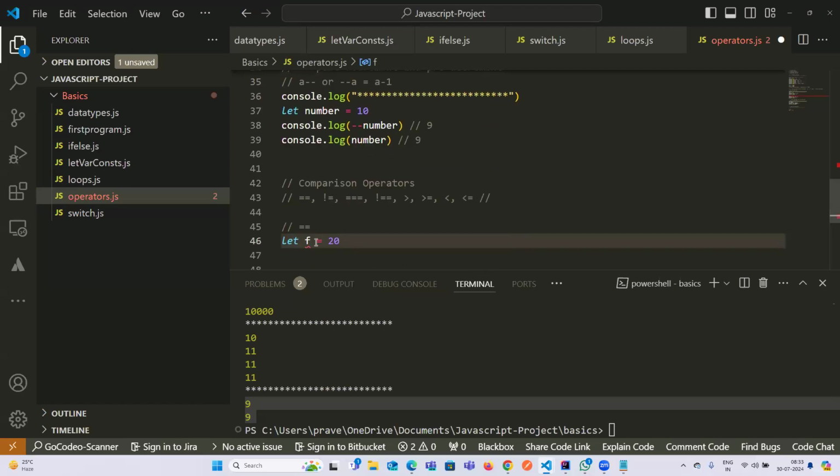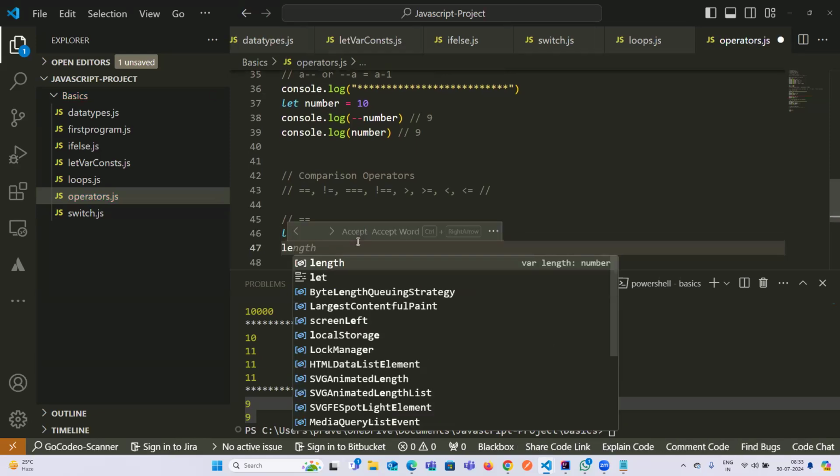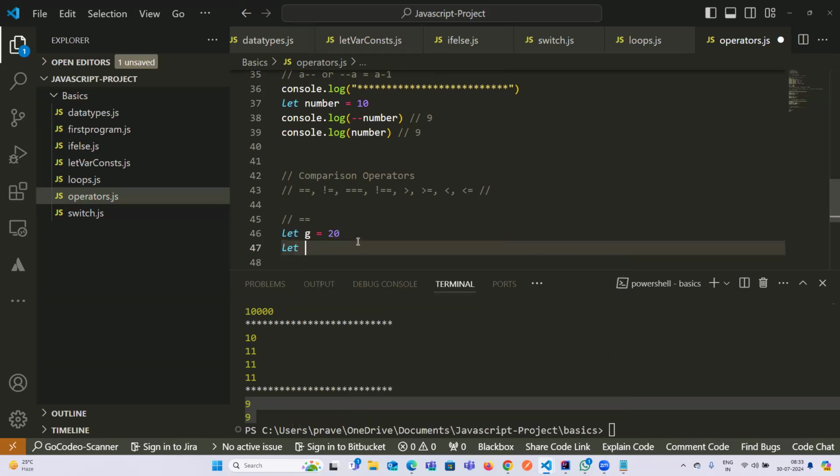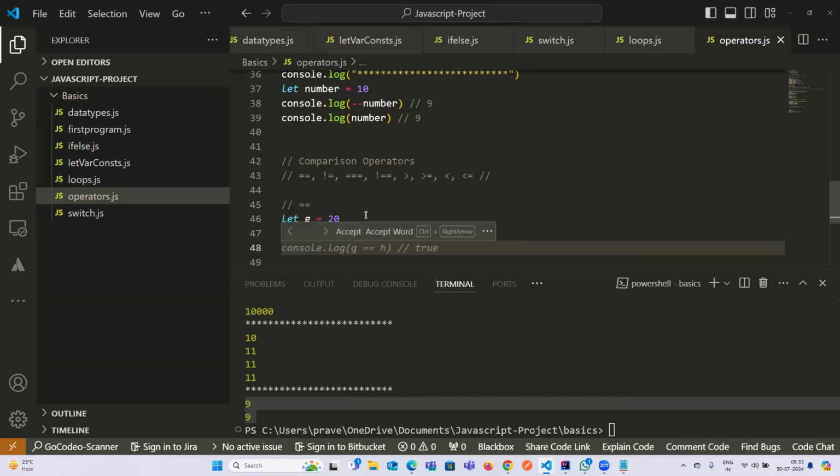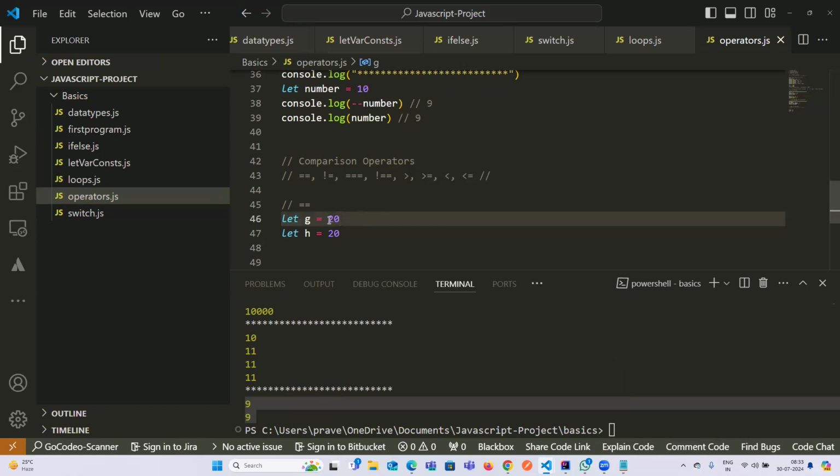We have already declared that, so let's be equal to 20 and let h equals 20. So we have declared both variables as numeric. You can see 20 and 20, both are numeric here.